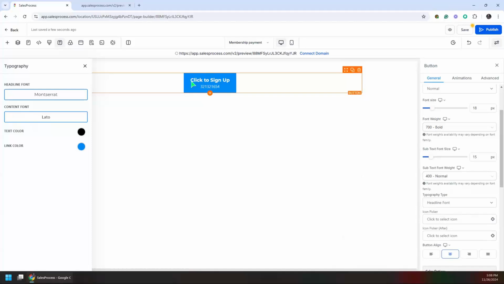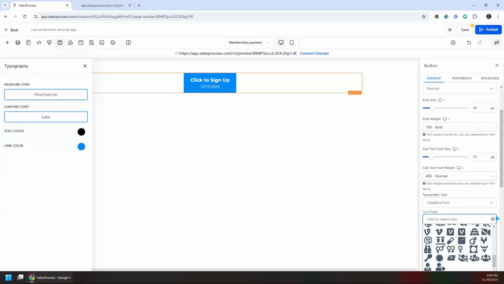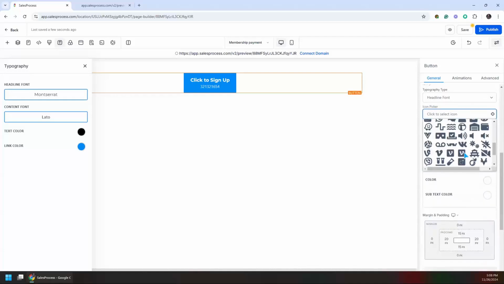Should there be any icon on this button? We can select that in here, and these are the icons. Let me show you. By the way, my screen is properly visible to you guys, right? Thumbs up. Oh, great, great.